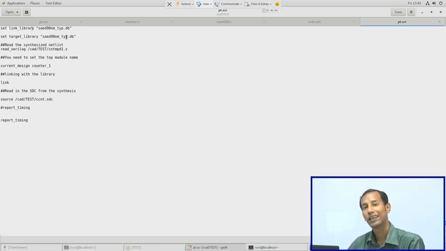Why? Because the netlist file has been generated based on your target library. So if you change the target library now, your design will not work. That's why the target library and link library will both be the same as what you used in your Design Compiler environment. After that, I have generated the corresponding Verilog file there, that means I have already got the netlist file. Now that netlist file I will read into this PrimeTime environment.